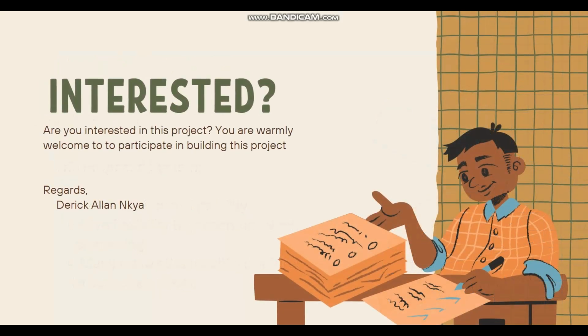So, are you interested? If you're interested, you're welcome to join, bringing ideas, or even participating in building the project. As a finishing part, how are we going to do this project? This project is going to be research based.